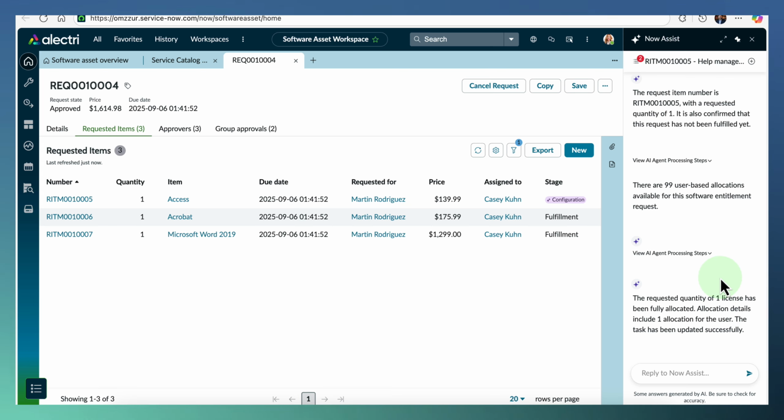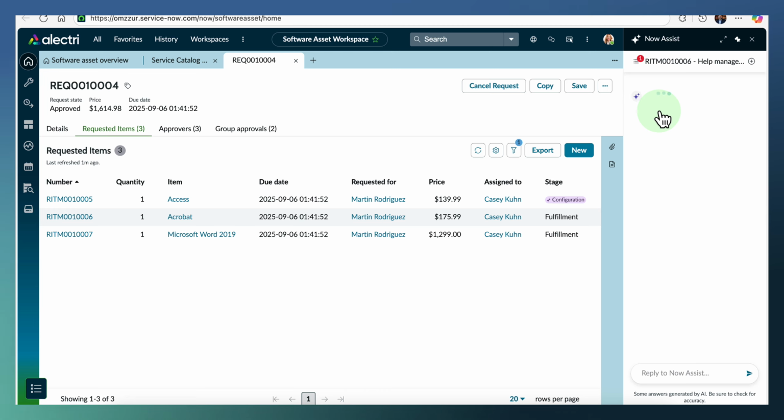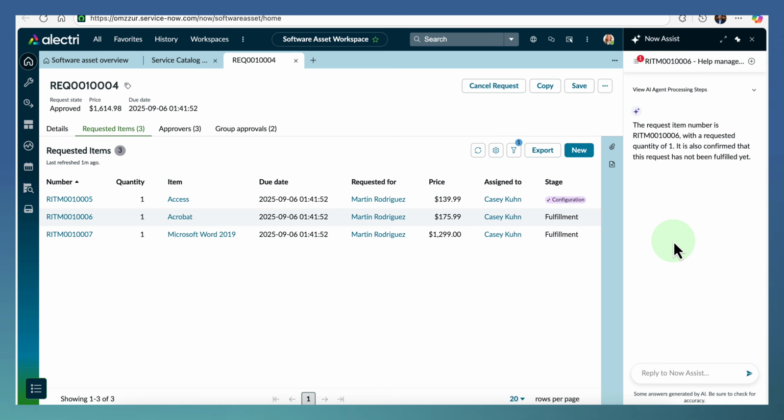So now I'm going to click back on the top here where you're going to see the next requested item. So I'm going to click into that, and we're going to click on the second one there. So now this is 1006. Now it's also summarized that request that it's quantity 1. It hasn't been fulfilled yet.